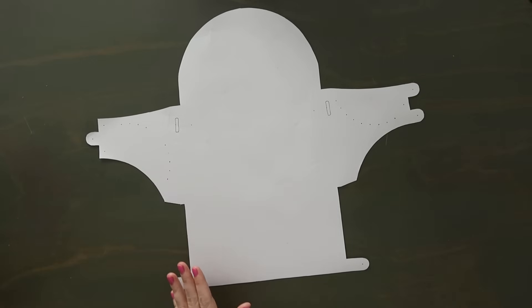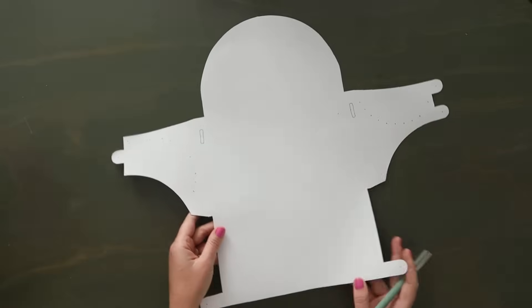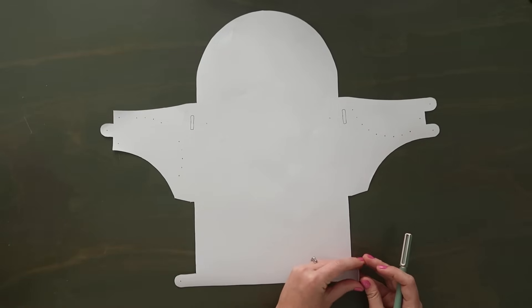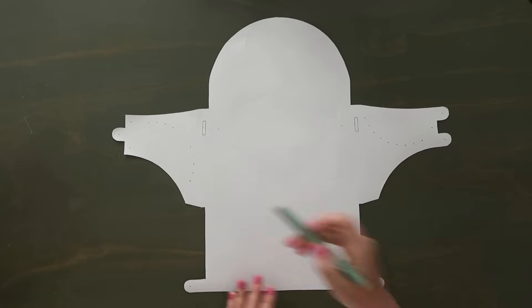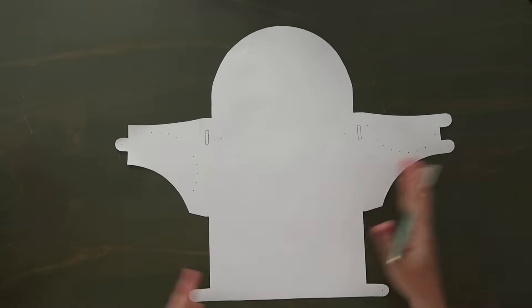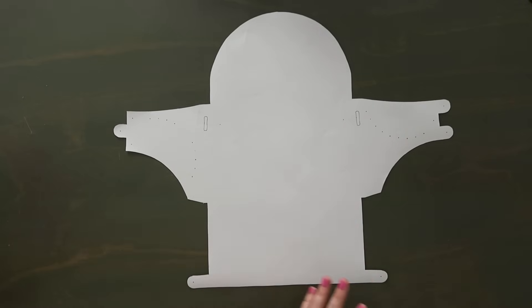I'm using clear vinyl, which is really difficult to transfer marks to because it'll come off right away. This clear vinyl from ByAnnie comes with a backer paper that's pretty thick and sticks to the vinyl really well. So until the very last minute I'm keeping that paper on and I marked everything on the paper, not on the actual clear vinyl. When I do the next one with two layers, that won't be an option — I'll have to mark it on the vinyl and make sure you have the right tools. Clear vinyl pen marks can smudge really easily, so be gentle.